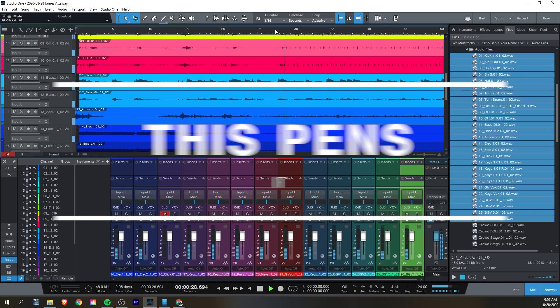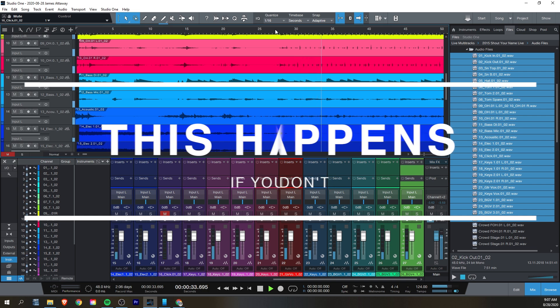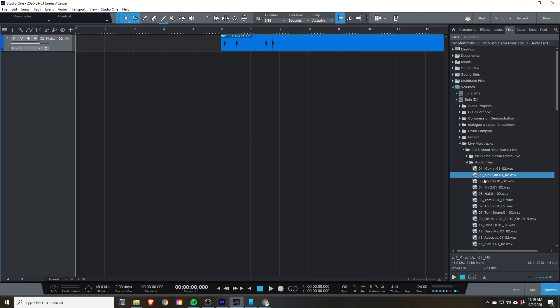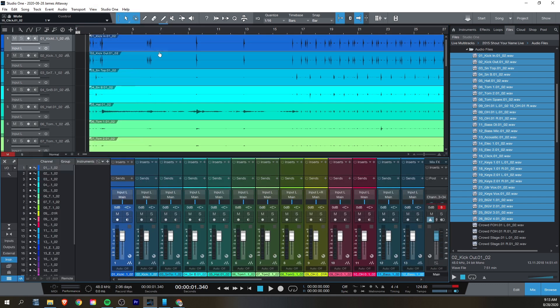Now if you want to drag them into the timeline window one at a time so that you don't have to rearrange them later or rename them, you can do this, but make sure that you drag them all to the same spot. One easy way to do it is to drag it to the very beginning of the timeline, or you can use the snap to grid feature, which makes the audio file's start point like a little magnet to whatever subdivision that you want in your timeline. Once you've imported, arranged, and timelined all your tracks, now you can go to the mixer window. You can go up to View and then Mixer — right beside there you'll see the keyboard shortcut for it, and you'll want to learn this one because you'll be bringing it up a whole lot.